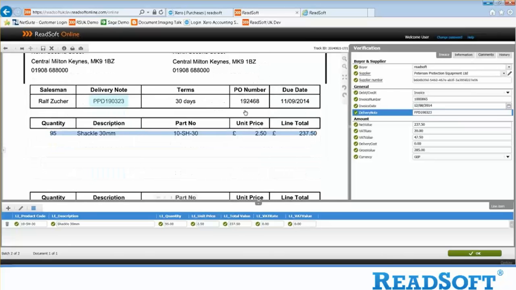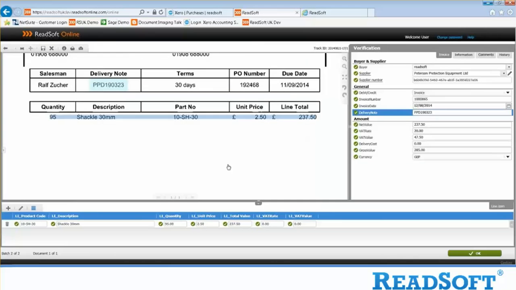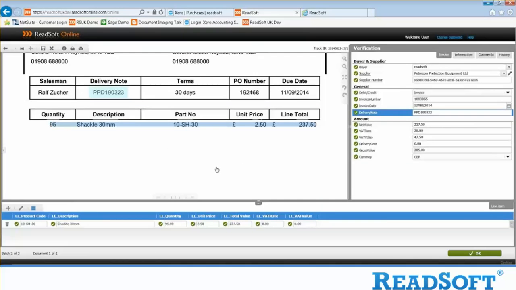Now our system is self-learning, so the first time it sees an invoice it will try to capture the data first time, and that's based on the different titles, etc. found on the invoice and the location of where we expect to find the values. Plus with our calculation and validations we ensure that we always pick up the correct values. So next time it sees this invoice, as you can see here, everything is being collected correctly.